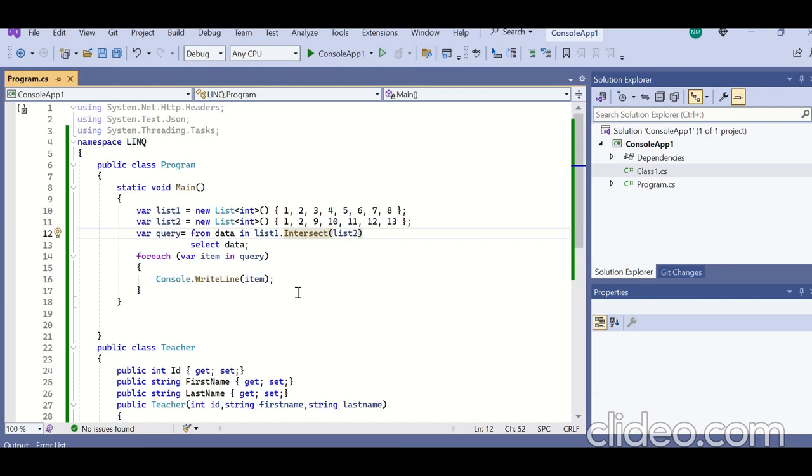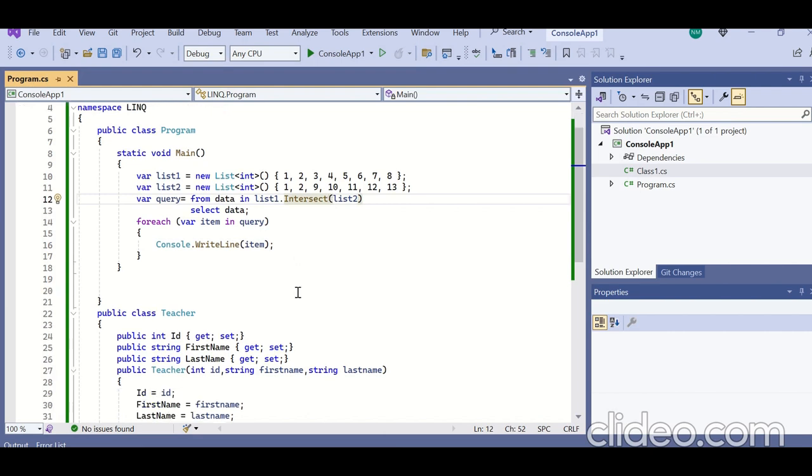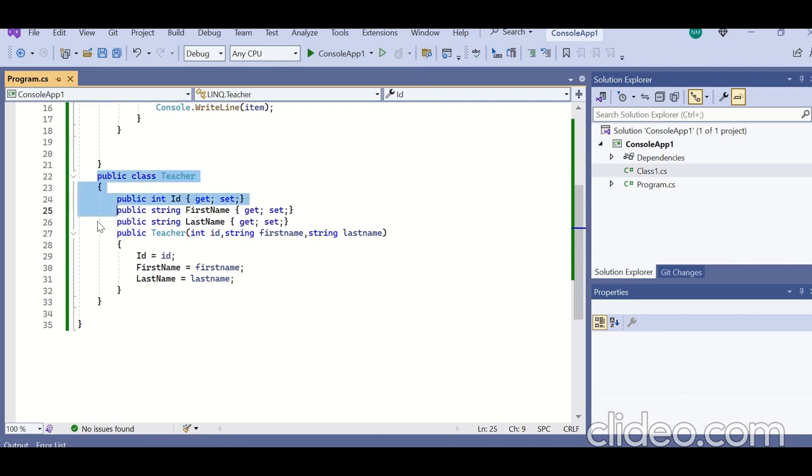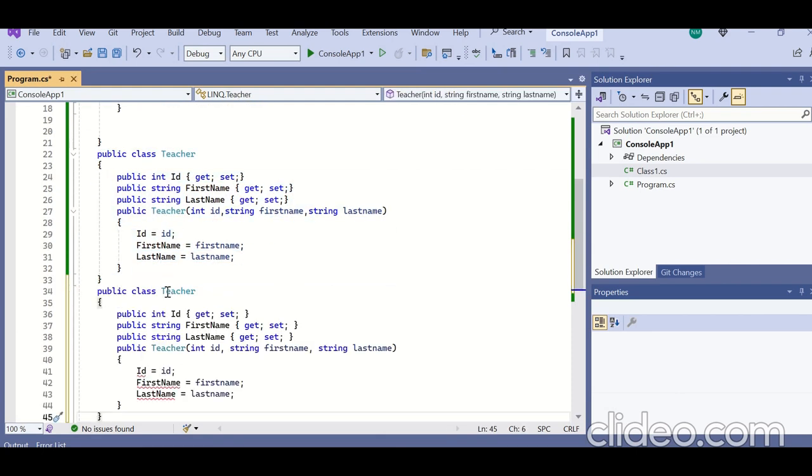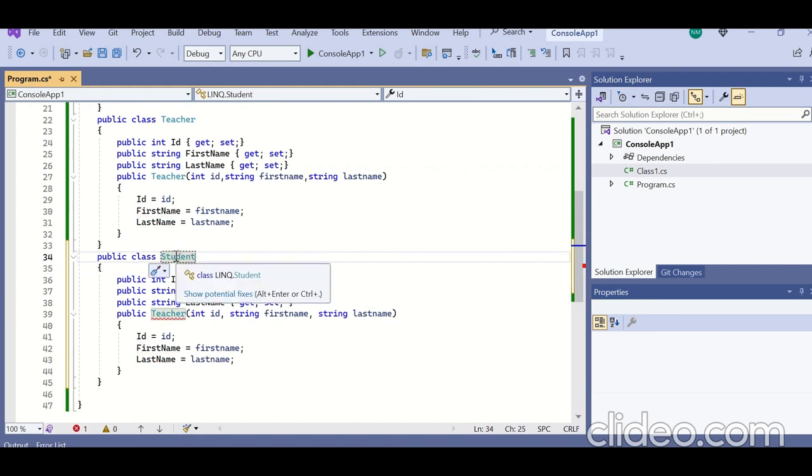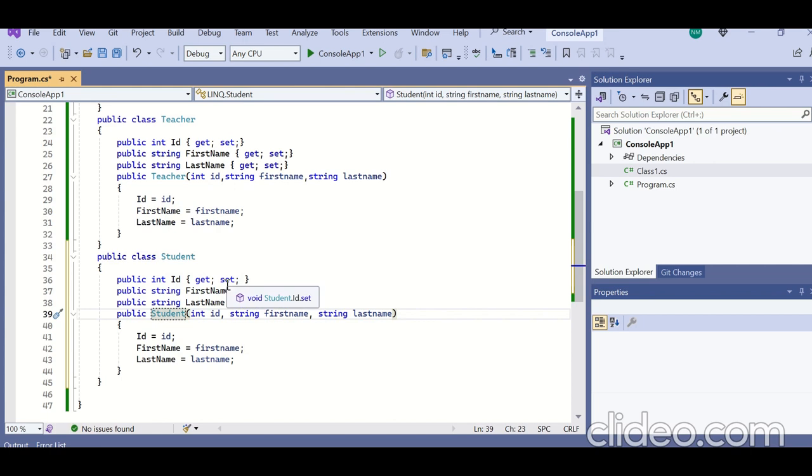Now let me talk about intersect by. Intersect by is also similar to except by only. You can give a custom key selector. Now along with teacher I'll create another class called student, and both of them have the same kind of fields.